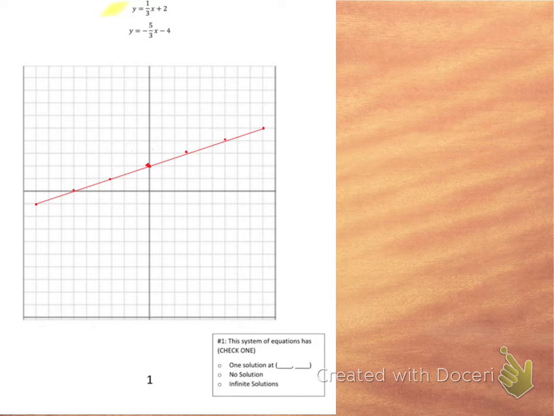I'll change to blue. So now we want to graph y equals -5/3 x minus 4. So we start at y equals -4. And then we go down 1, 2, 3, 4, 5, and over 3 to get a point here. And we can also go up 1, 2, 3, 4, 5, and left 3. And hopefully you can see we've already found the point where those two lines meet. But just to be thorough, we'll keep making more points. So up 5, and left 3.